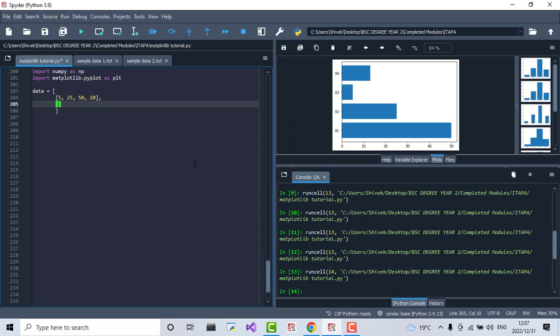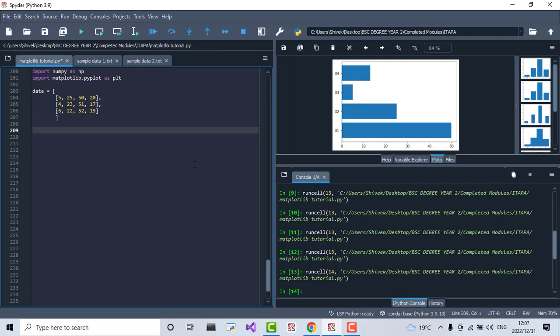That can be the first plot. For the second plot, suppose I have the values 4, 23, 51, and 17. For the third plot, suppose I have the values 6, 22, 52, and 19. So that's that.